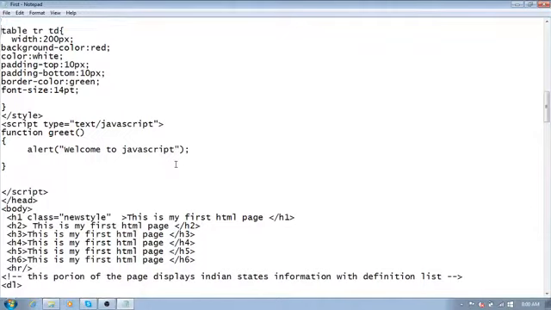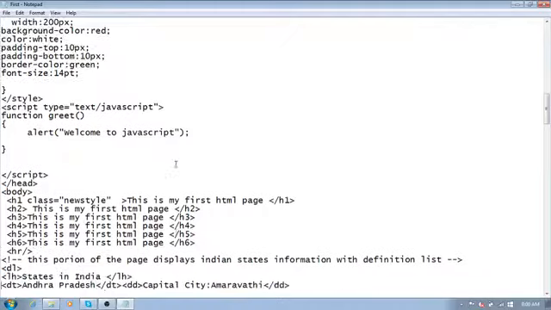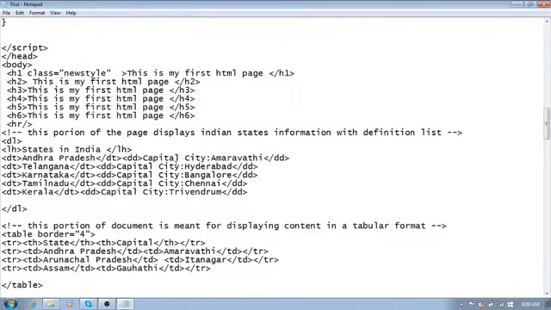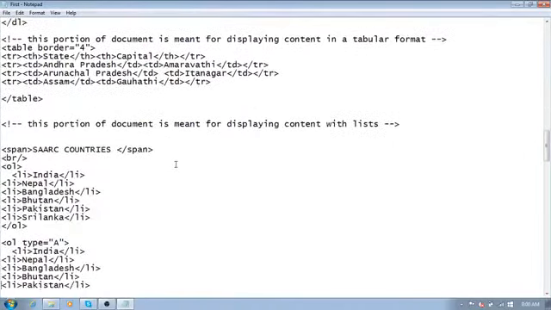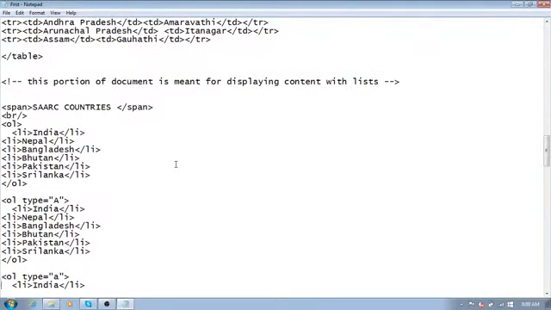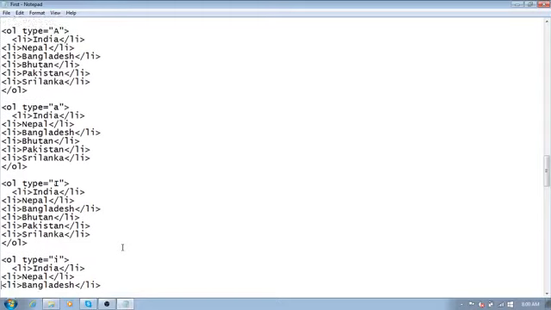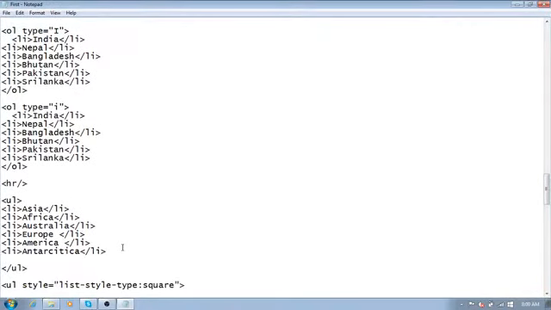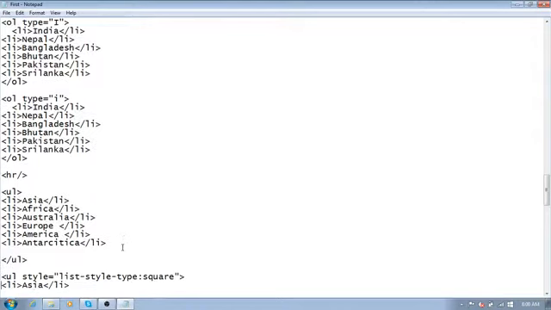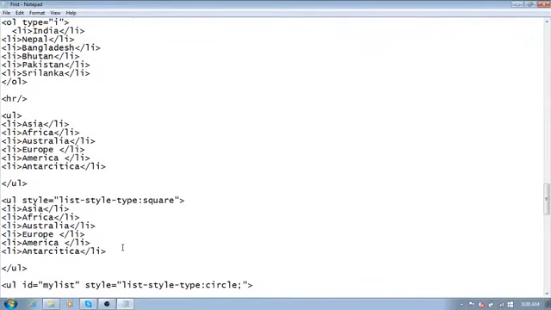Once again, let us see where exactly we have used the list element. The other day we used OL, which is the ordered list, and UL, which is the unordered list. When we use an unordered list, it may take a square, a circle, or a disk, or it may not use anything at all.